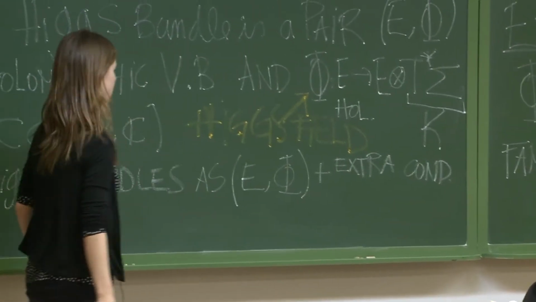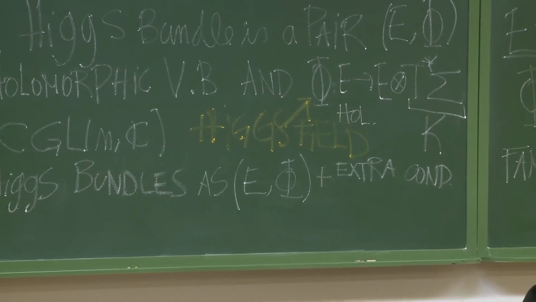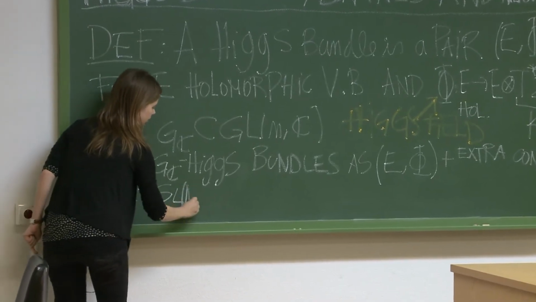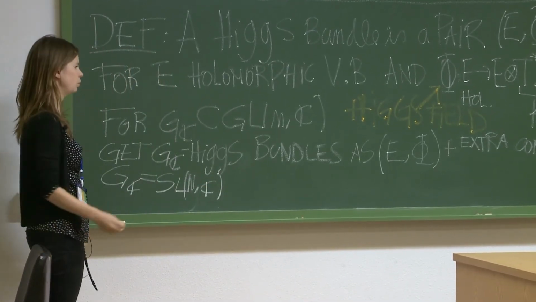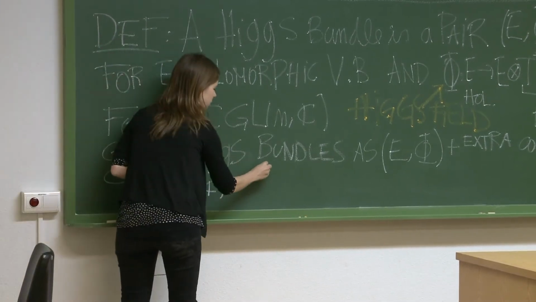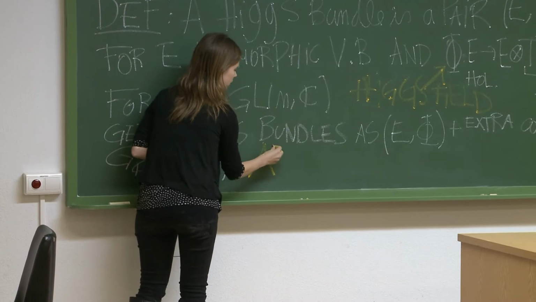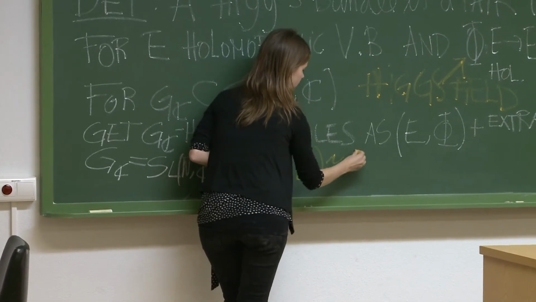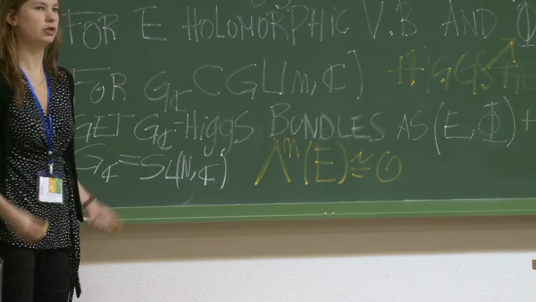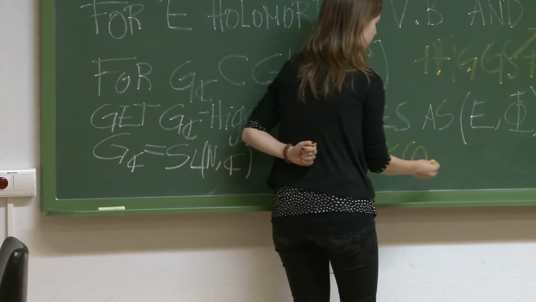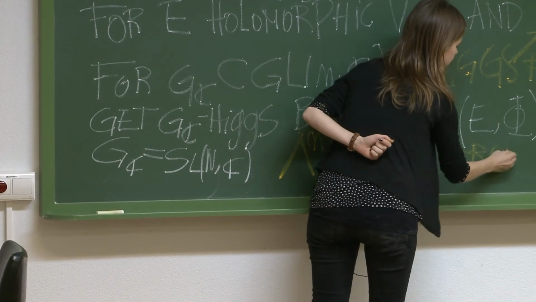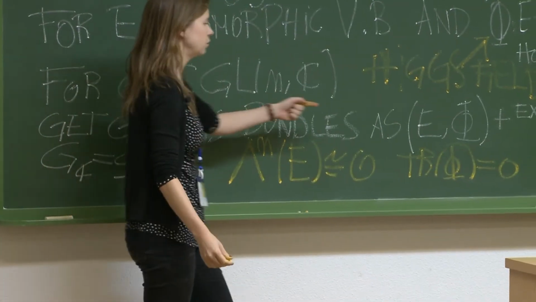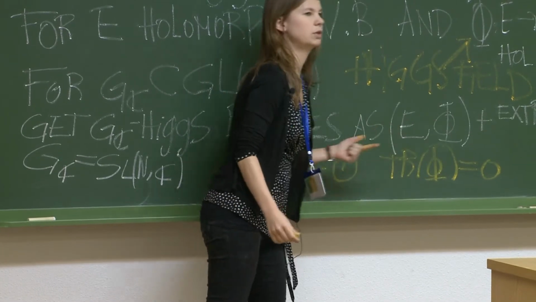What do we mean when we say extra conditions? For example, if we took G_C to be the special linear group, SL_n C, then what we would need to put as extra conditions would be that the determinant of the bundle as a vector bundle, so the top exterior power of the bundle, needs to be trivial, so isomorphic to the trivial sheaf, the structure sheaf on our Riemann surface, and the trace of our Higgs field should be 0. If you were to put a symplectic group, then you'd need a vector bundle with a symplectic form and a Higgs field compatible.